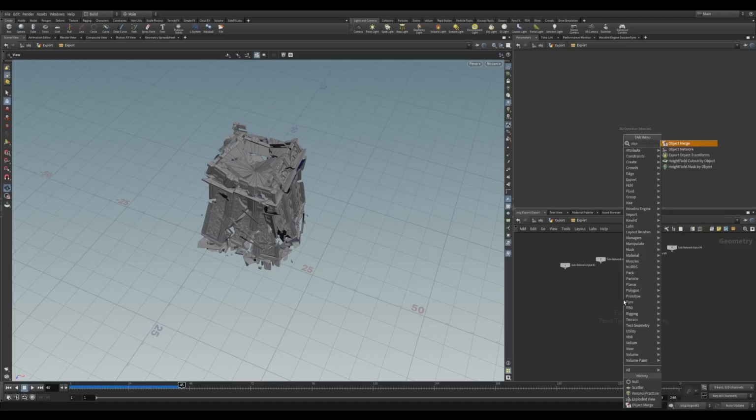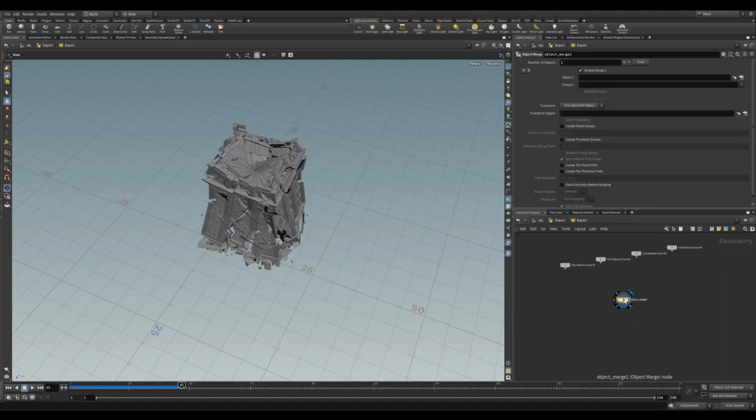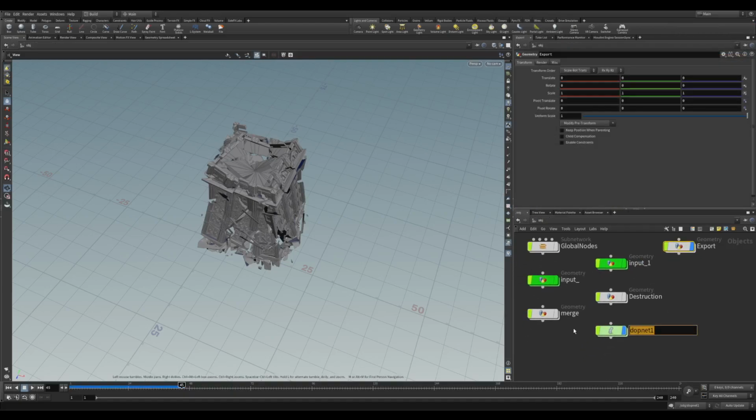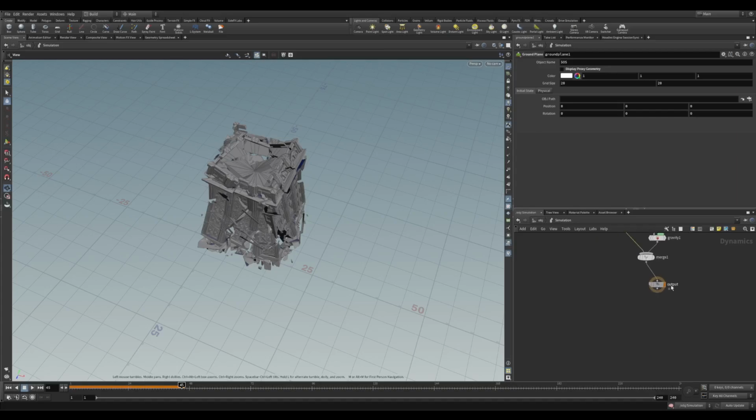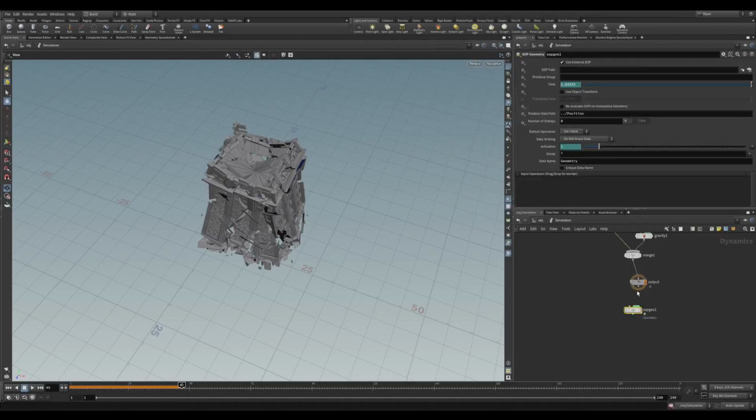So let's go again, object merge, and we want our geometry from the simulation. And we have this simulation, and we don't see the output. Why? Because it's not the geometry. So let me do a few things. First, I'm going to rename this to simulation so it's more readable. I should have done that at the start. And secondly, we don't see this node because it's not a geometry, so we then need a sub geo node.